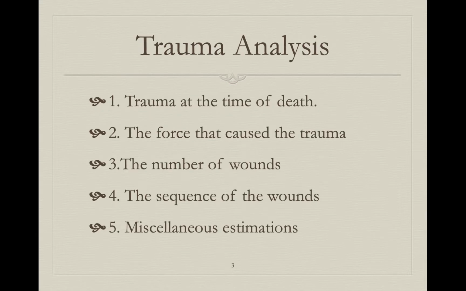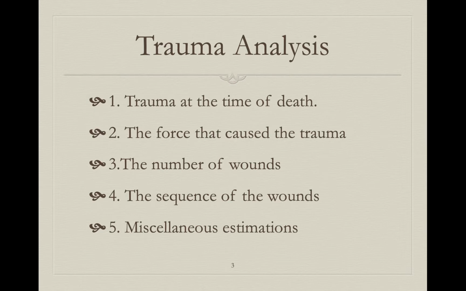When we look at a skeleton for trauma analysis, there are several questions we have to ask. The first question is, did the trauma happen around the time of death? Any trauma that occurred at the time of death provides clues to the cause and manner of death. We also look at trauma before death, any trauma that has happened in that person's lifetime. You can also look at damage to the skeleton after death, but this is not of real importance to the analysis.